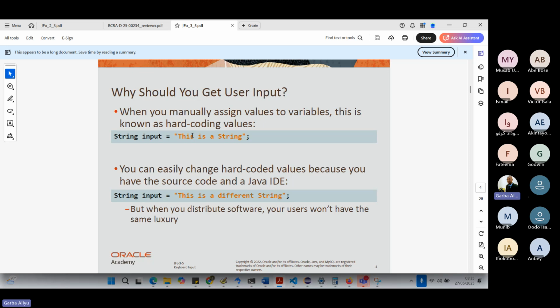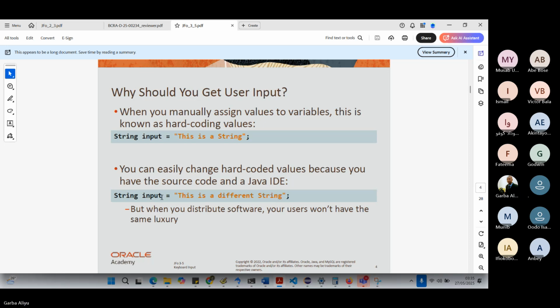But if the value can change, through what do we now change the value? So this is why we avoid the hard-coded. We now receive the input from any source. So it could be from a file, could be from a console, could be from the JOptionPane, which we want to see soon.